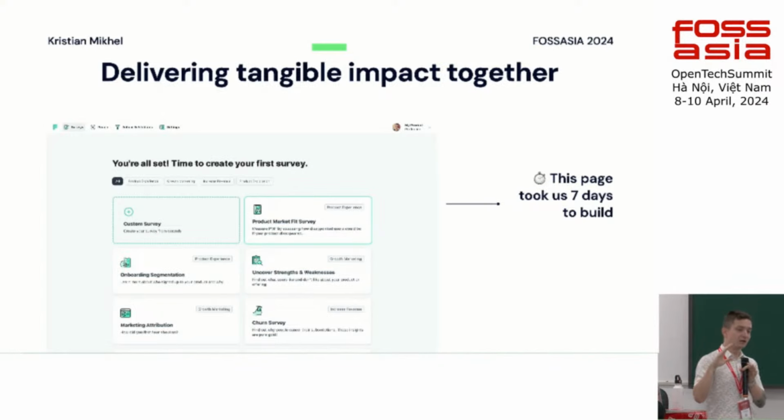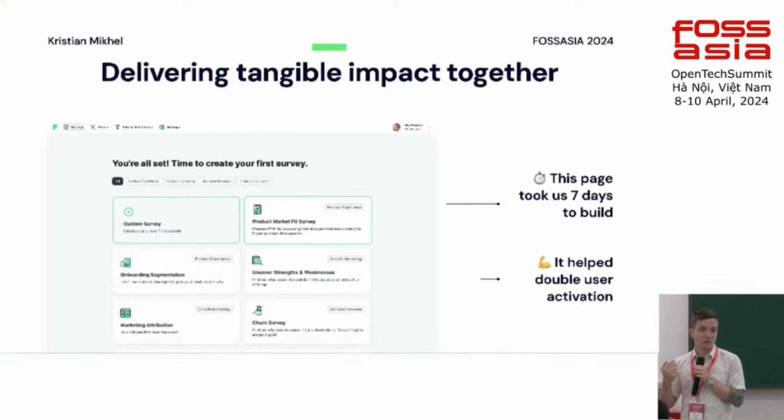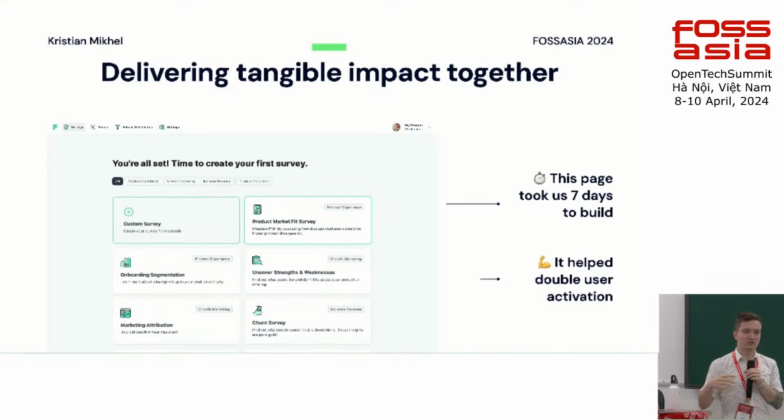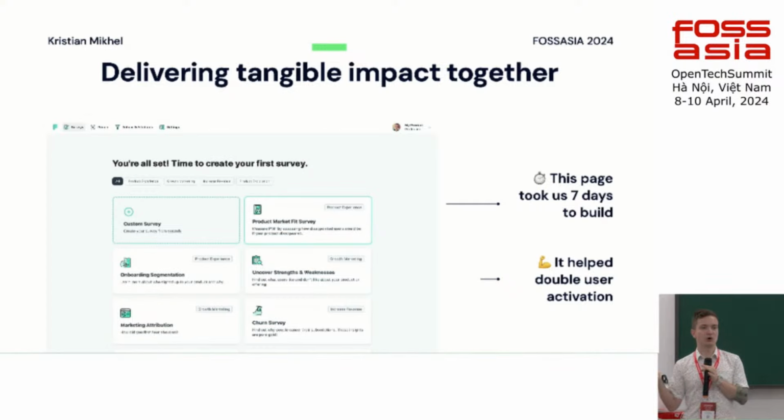And in the beginning, this page was nothing. It was just a blank page with one simple icon. What we did was we introduced a personalization journey. So once you onboard, you answer a couple of questions, and this page is tailored for you. These are the recommended things that you can set up. Now, in the 7 days, we doubled the user activation rate. Again, not bad. So like 50% more people are now actually proceeding with creating one of the surveys rather than just seeing this blank page and dropping off.